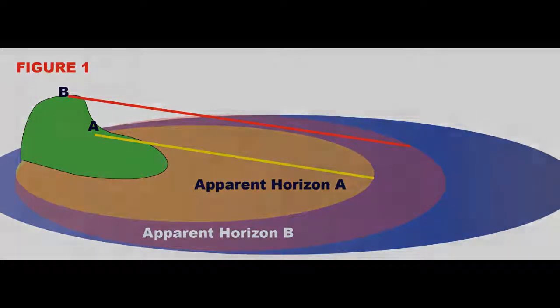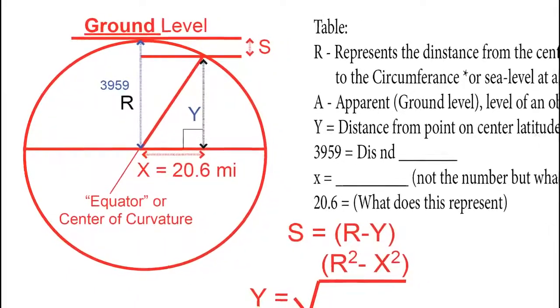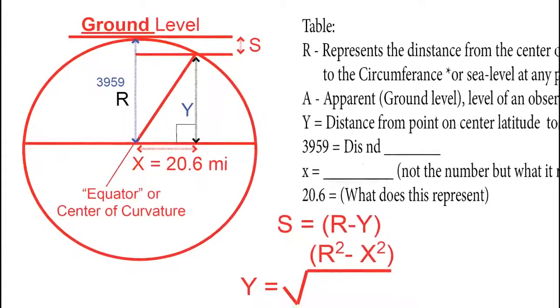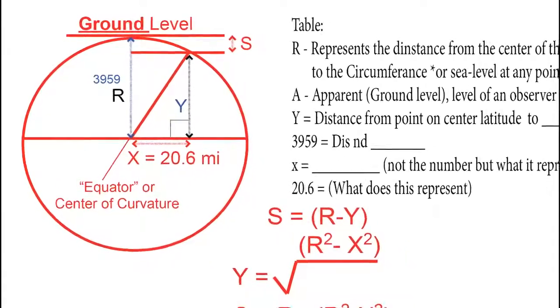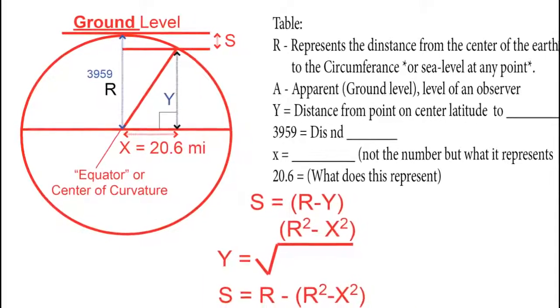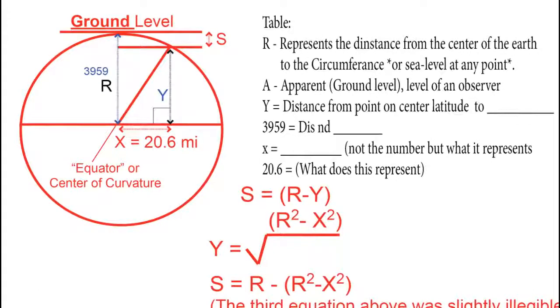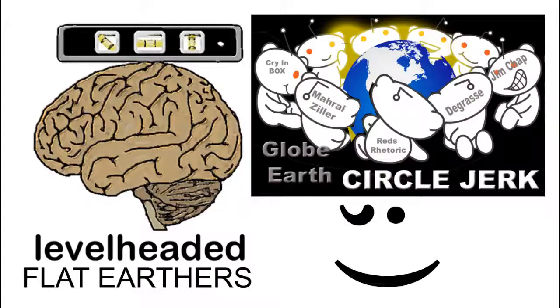Okay, so we wanted to verify the accuracy of this equation and take a fresh look at the math in terms of the expected or necessary curvature here on, quote, planet Earth. In order to confirm or test the calculations of Dr. Rowbotham in Zetetic Astronomy using the equation for easy hip pocket calculations of how far, hello all you level-headed flat earthers and sphere-imprisoned globe nutters, we wanted to start from scratch and calculate the amount of curvature expected or necessary on a globe Earth, which we've all come to know and love so well.